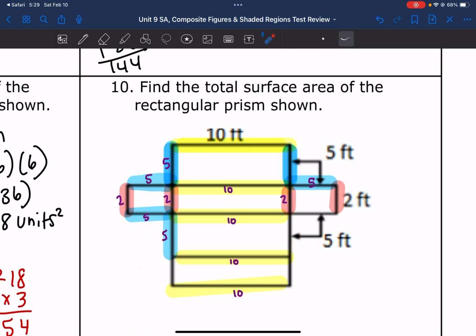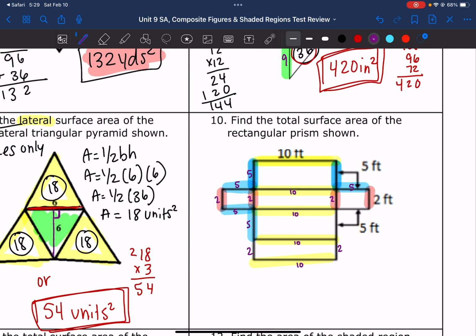So let's talk about how to find that, okay? I know that I've shown you in class the little figures that you can fold and unfold, okay? But here's the thing, okay? This one, when you fold it, is going to be parallel to this one. And this one right here is going to be parallel to this one, okay? So that means that this length right here is going to be the same length as this right here, which is going to be 2, okay? So 2 is right here, 2 is right here. Now we have found everything.